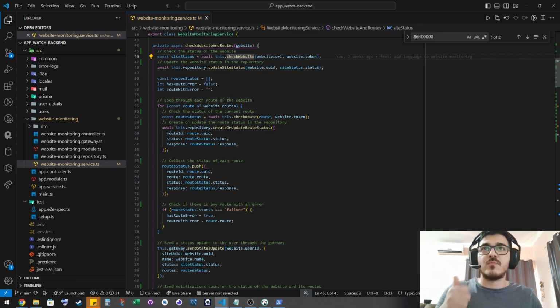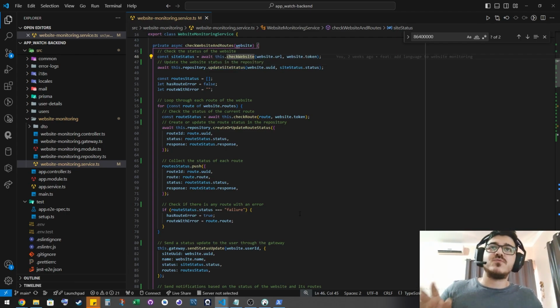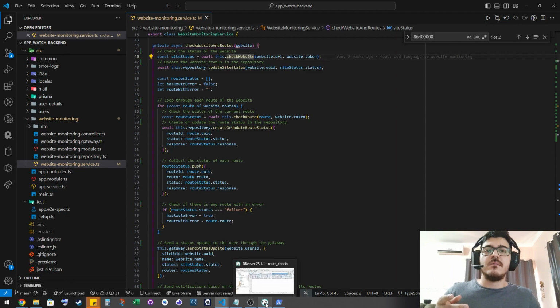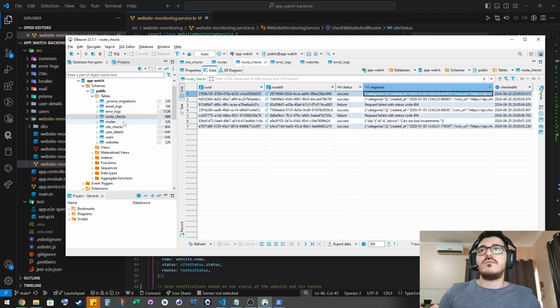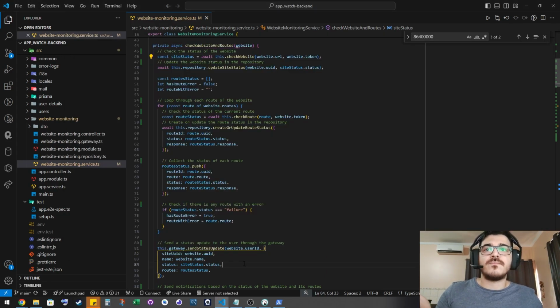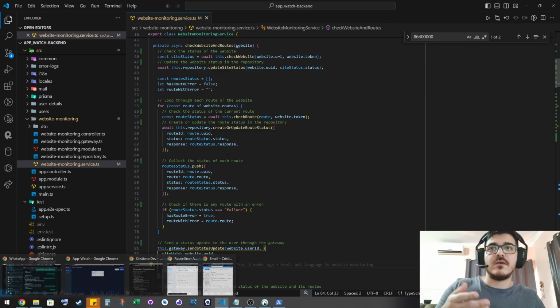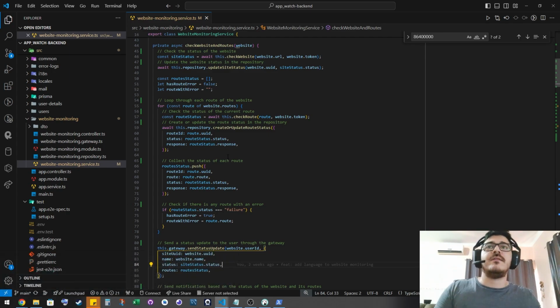We are going to update the latest status in the model, in the table, the site checks. It's going to update the status of the website. From there, we can tell if the website is working or not, and tell the user from the backend to the front end: oh, it's online, or it's not online.